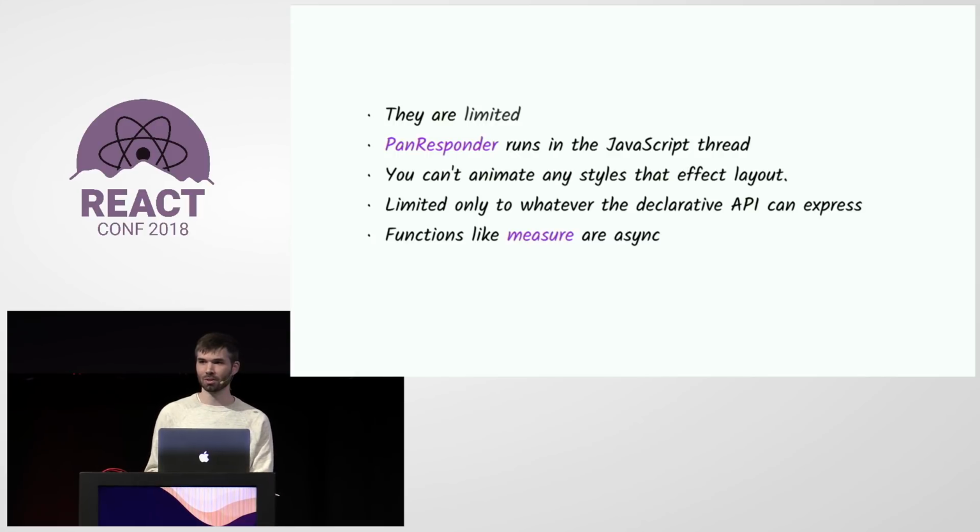Just if you're trying to use measurable return layout properties in JavaScript world, so if you want to measure a view, but it's async. If you need to do it when you're starting an animation to measure the height or width of a view, you can't do it because it's async, and so it won't be timed properly with the interaction. Use native driver is just confusing because it only works with about half of the features.